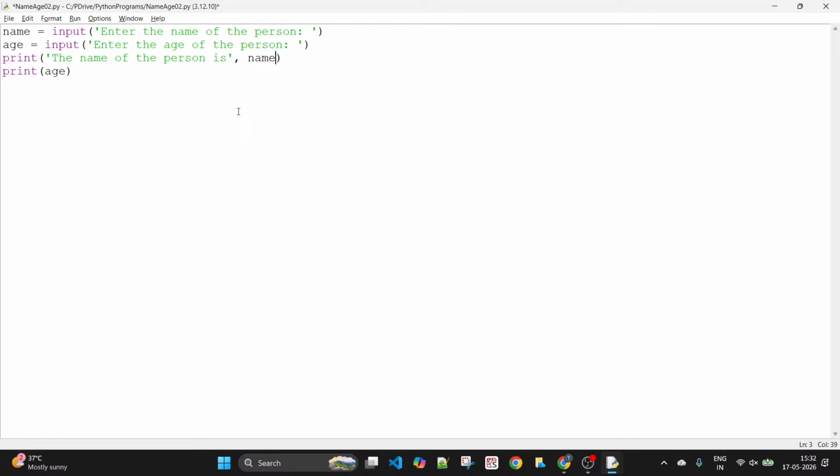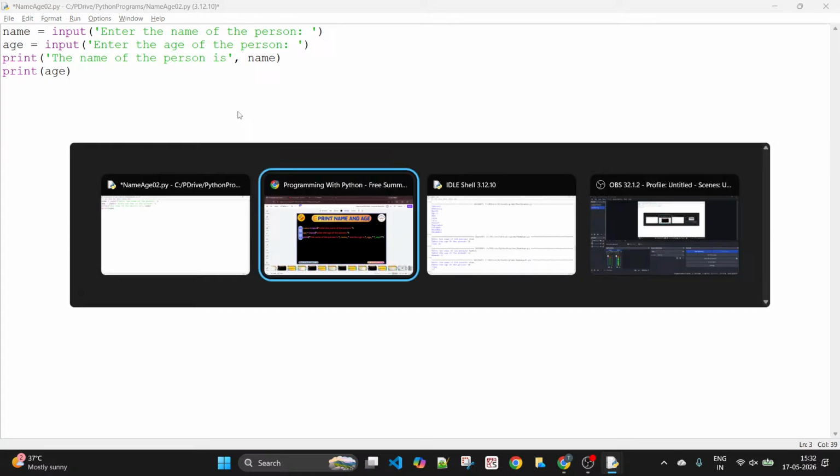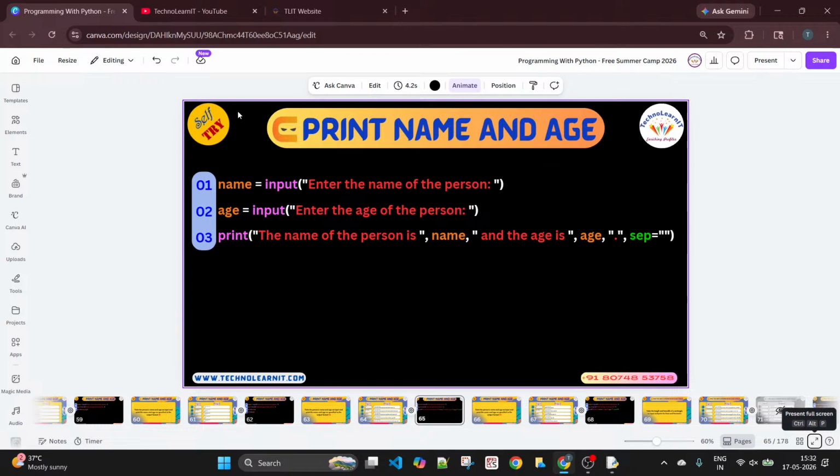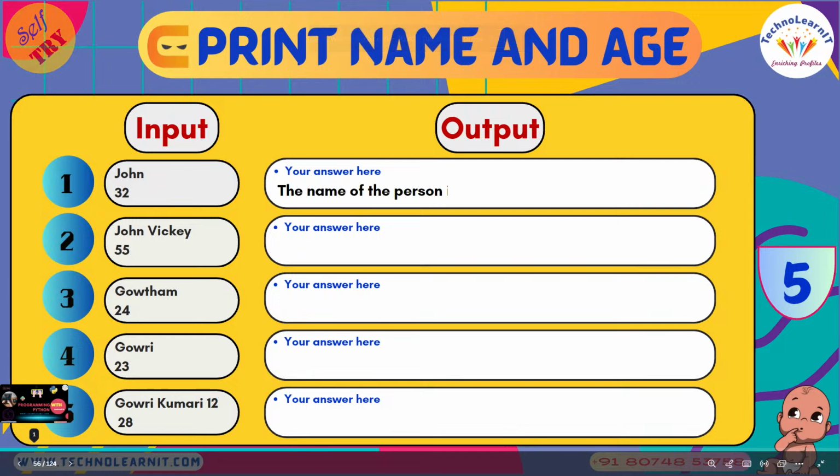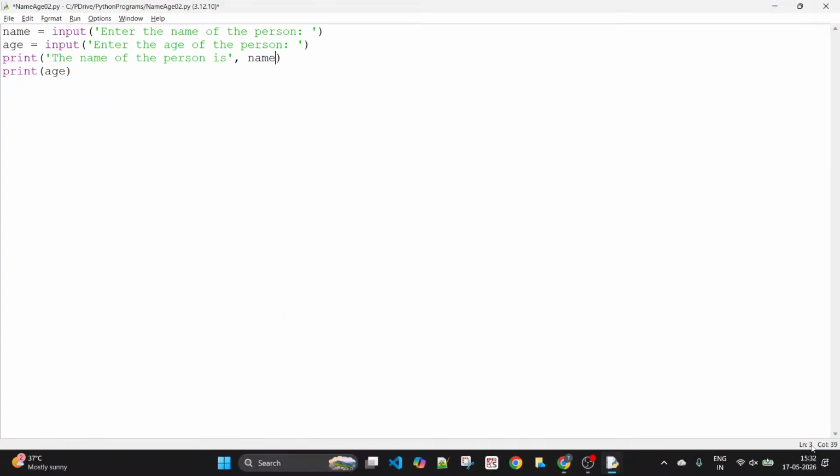If you go back to the expectation, the name of the person is what you have to print. After printing that name, you have to also print and the age is. So add one more comma and just type in and the age is, and that's all.